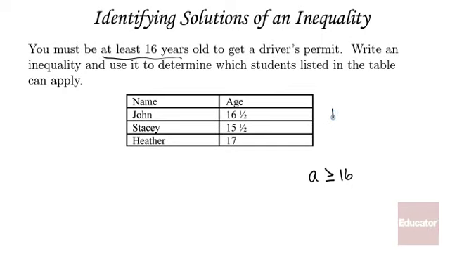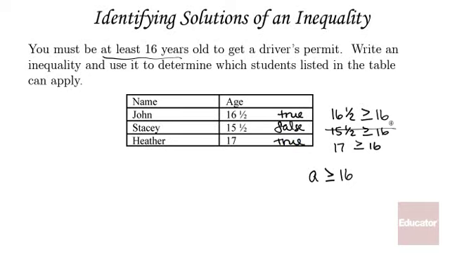So I'm going to start with the first one. Is 16 and a half larger than or equal to 16? Yes, it is. It's larger than 16. So this inequality holds true. Is 15 and a half larger than or equal to 16? No, that's not true. So let's write false. That is not a solution. And lastly, is 17 greater than or equal to 16? Yes, that's true. So we've found the 2 solutions that will work for this inequality.